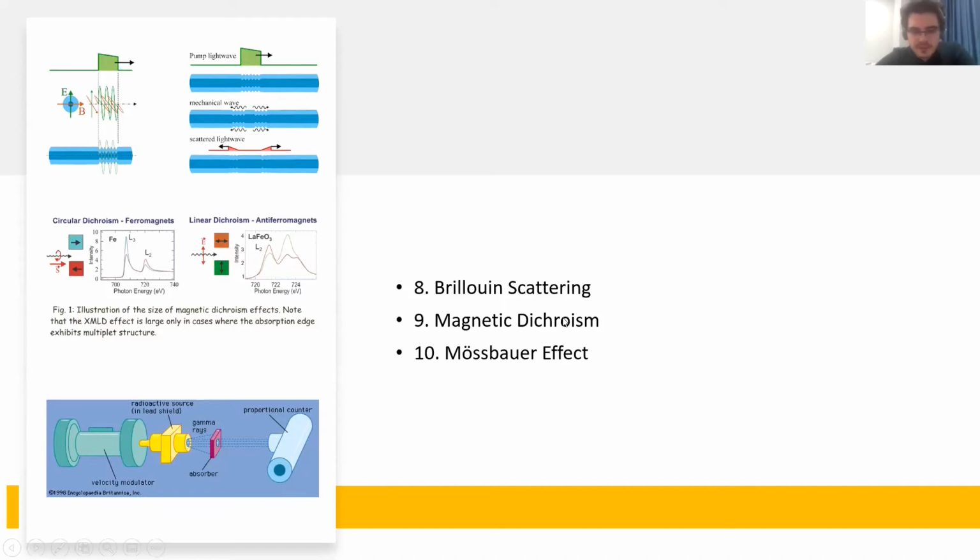Magnetic dichroism. In this method, electrons in the material are excited with X-rays, and the photons emitted from the material are measured as a function of applied field and also as a function of temperature. This method has high sensitivity to different material types, so it gives us the ability to study the material-dependent characteristics of our material and also studies of depth.